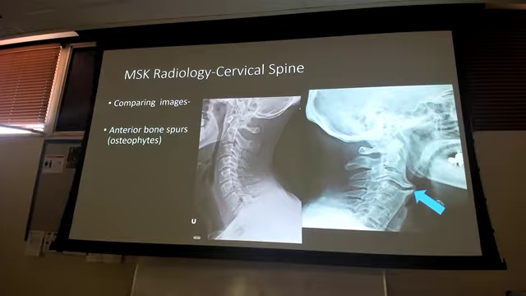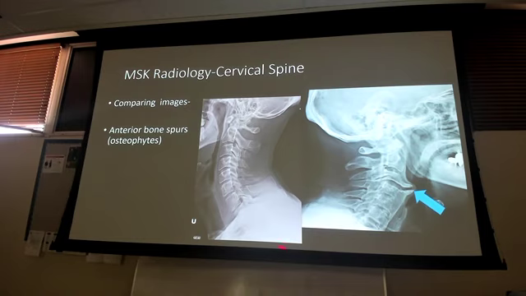Right? So these are your osteophytes. These are growths off the front of that vertebrae. Again, one of the signs of possibly degenerative disc disease or arthritis of the cervical spine. These are anterior bone spurs. How do I know it's an abnormality? Well, because when I do my anterior vertebral line, I draw a little hump there, right? It's not smooth. Up, droop.